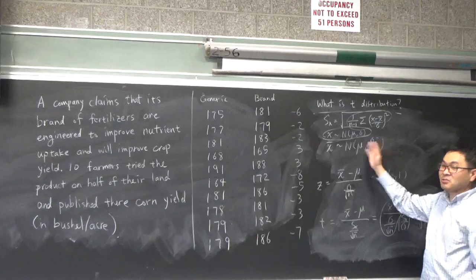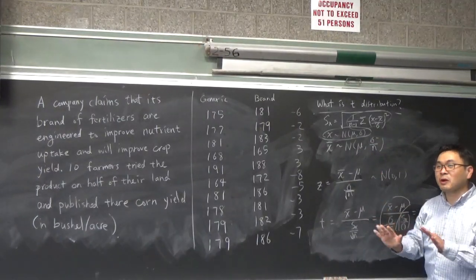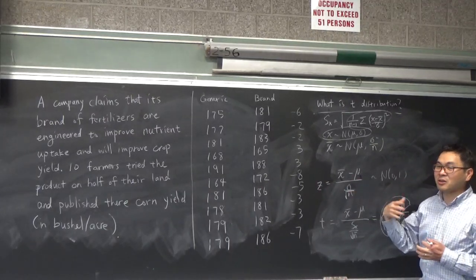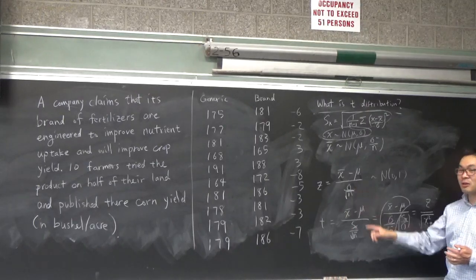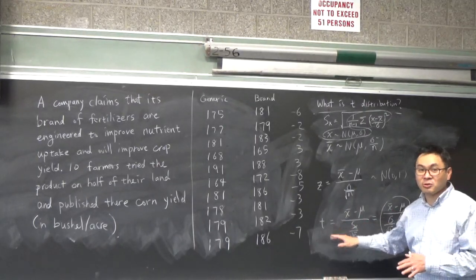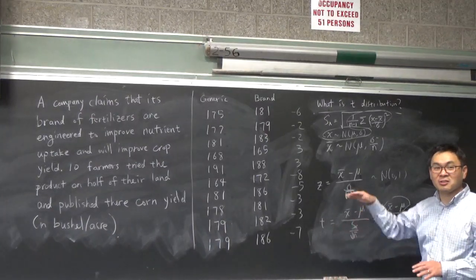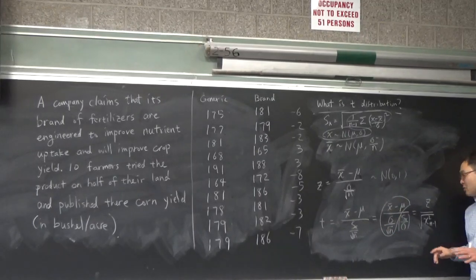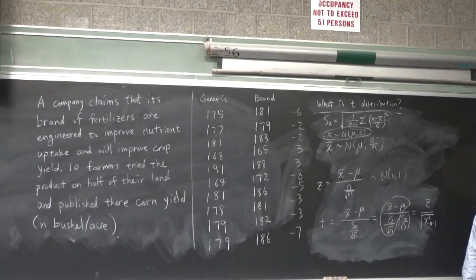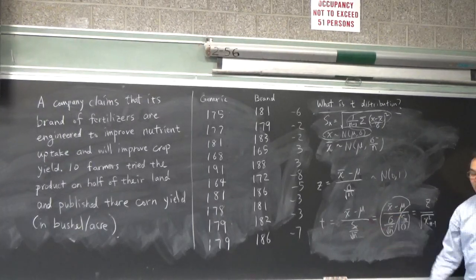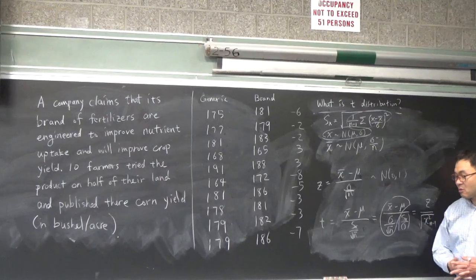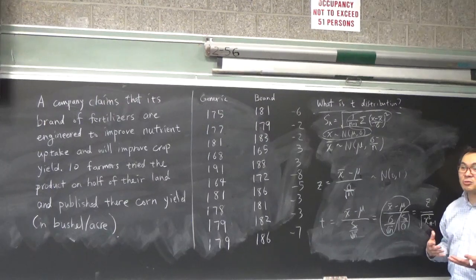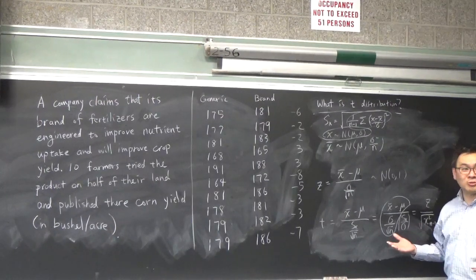I said if it's 30 or more, you can just use normal distribution, which, by the way, is not a standard thing. Many professors nowadays say whenever you have Sx instead of sigma, always use T, which is the more correct one. What I'm teaching, 30 as the dividing line, is more old school. Nowadays, people just say this should always be a t distribution, not a z, even if the number of data points is bigger than 30. But anyways, if it's bigger than 30, the central limit theorem kind of takes over, and you're justified in using a normal distribution.